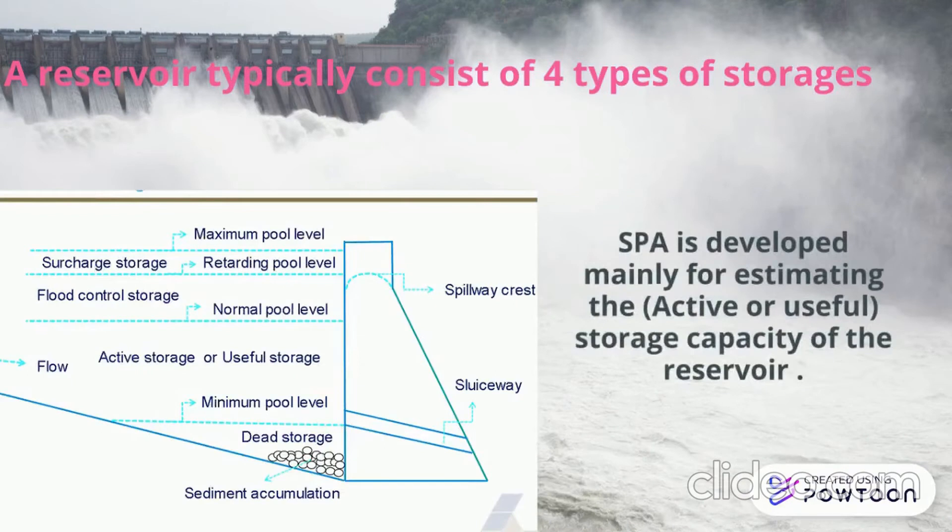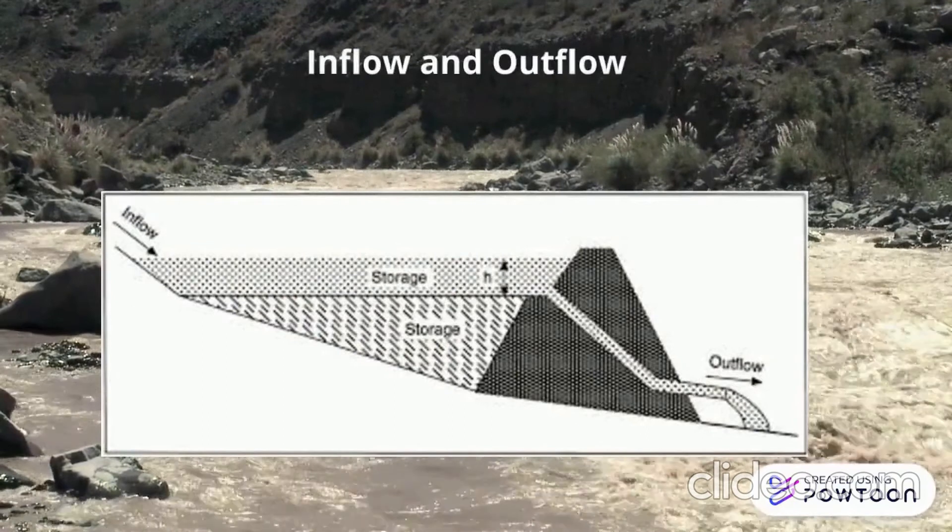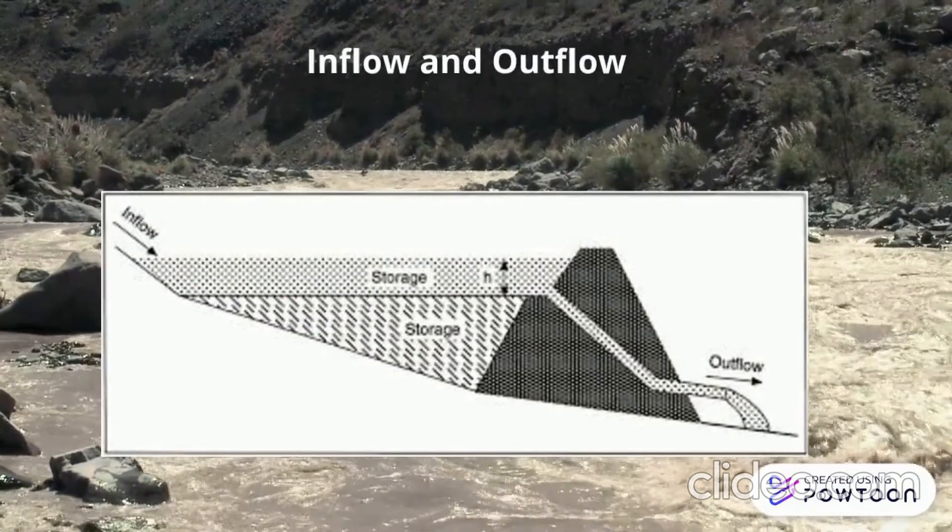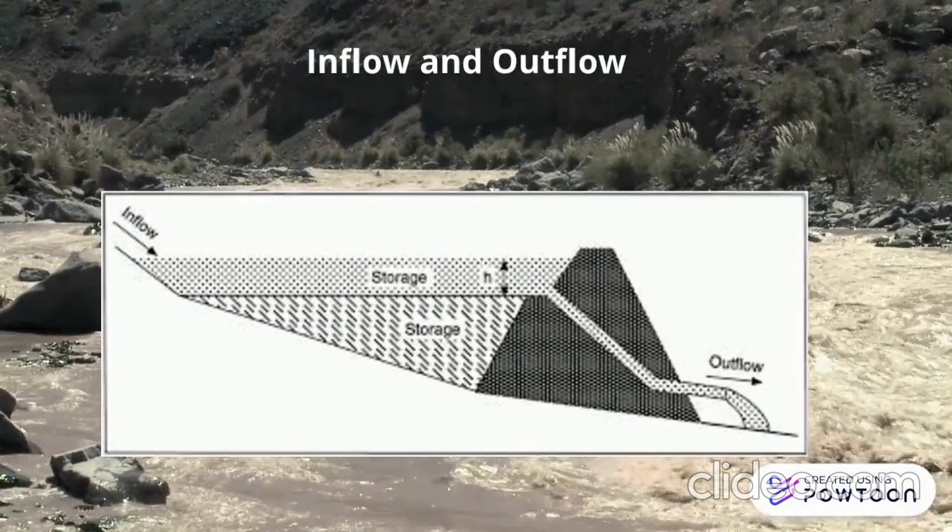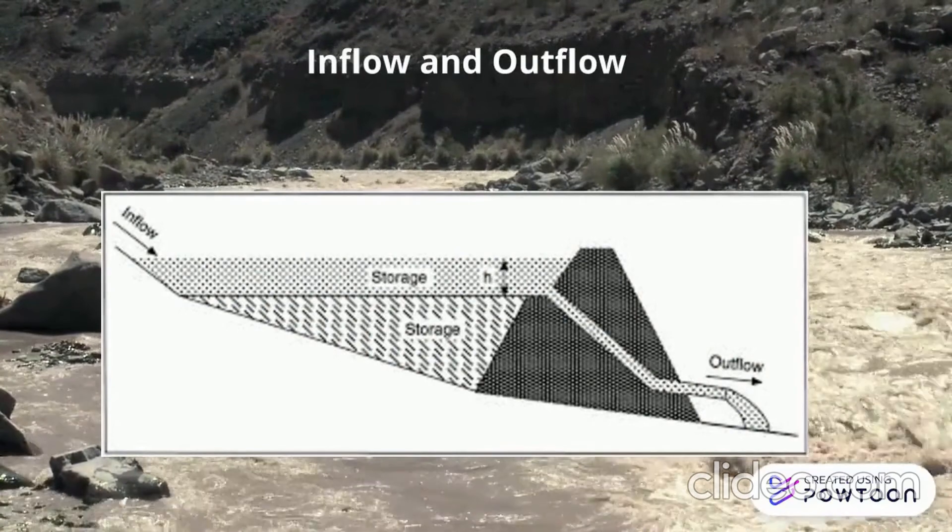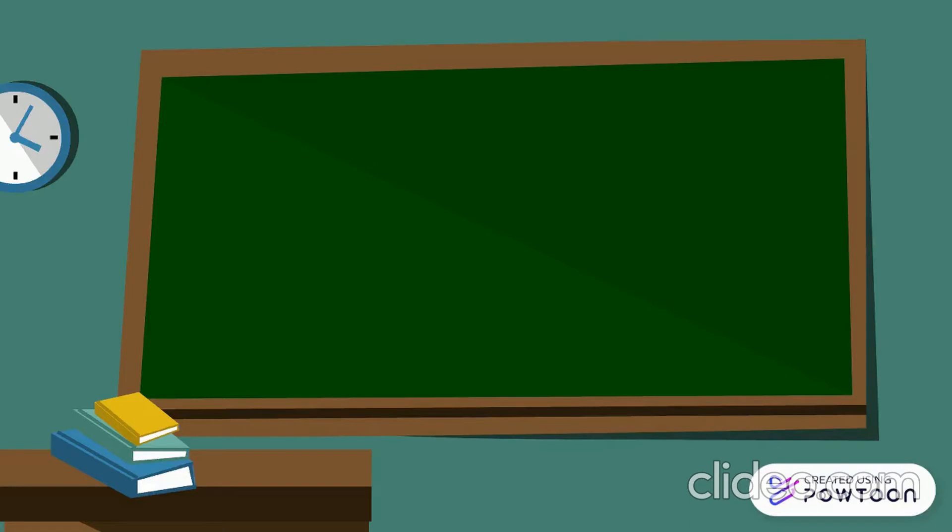Sequent Peak Algorithm is a technique designed primarily to estimate the size of active storage by tracking the inflows and outflows over an interval. Inflow is the water that the reservoir receives from a river, groundwater flow, or in form of rainfall. The outflow of the water that the reservoir loses in the form of demands to fulfill, the loss that occurs during the evaporation, and some other minor losses. By definition, Sequent Peak Algorithm says that the minimum storage capacity that is required for a reservoir to have is equal to the maximum of the deficit that occurs in a streak during a given period.